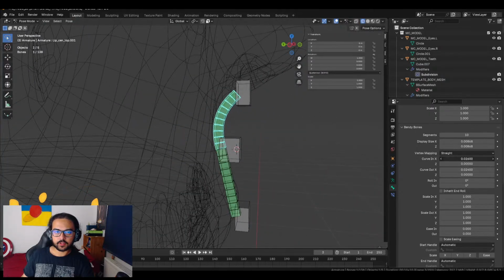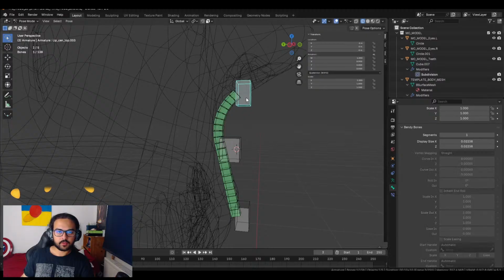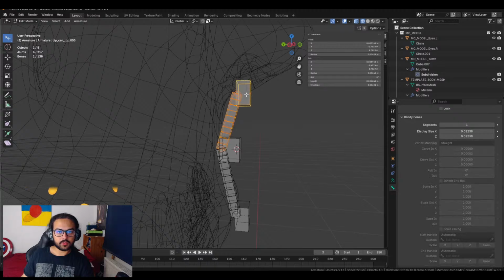Out and curve in like this. Edit mode. This needs to be parented to that.